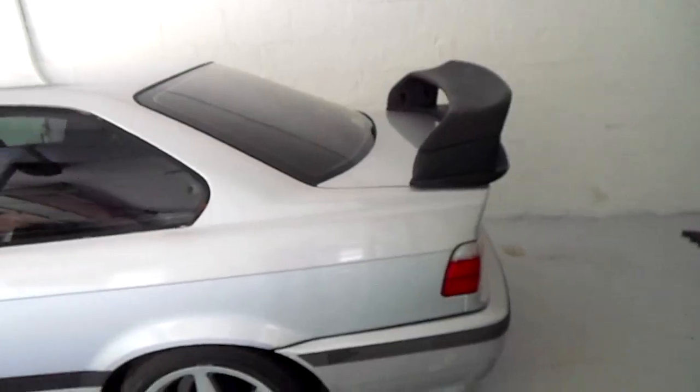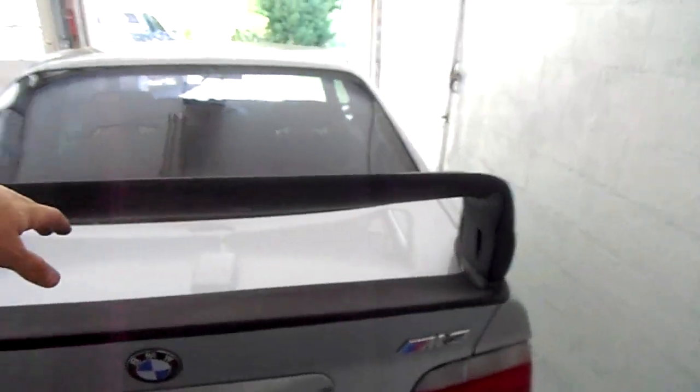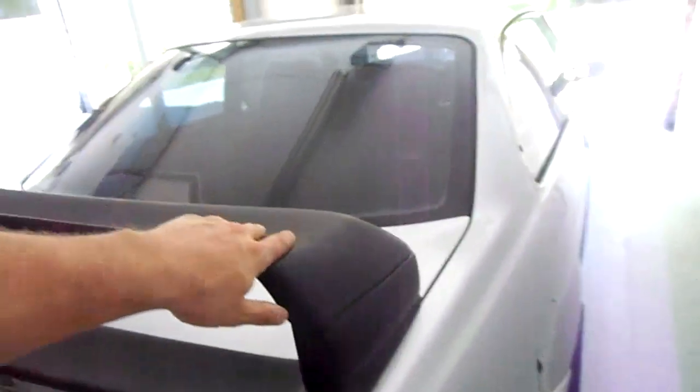I really like the look of the spoiler. This one is something I've always wanted. I mean, over 10 years, seeing threads online, and it's cool to have it. I wouldn't say the fitment's perfect. As you can see, they don't line up here.